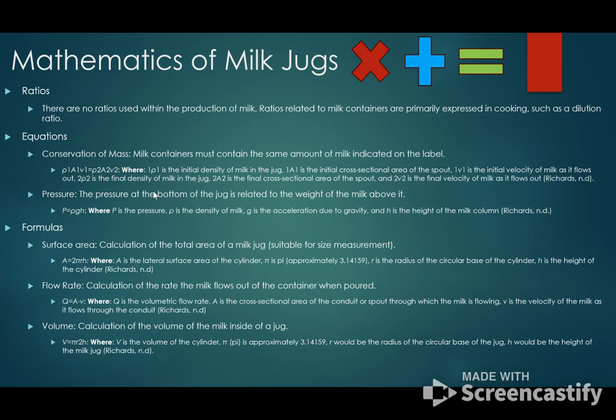And then we have volume, which is the calculation of the volume of the milk inside the jug. And that is V equals πr²h, where V is the volume of the cylinder, π is approximately 3.14, r would be the radius of the circular base of the jug, and h would be the height of the milk jug.